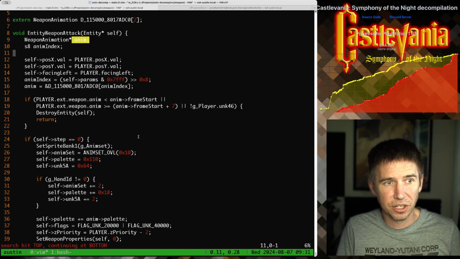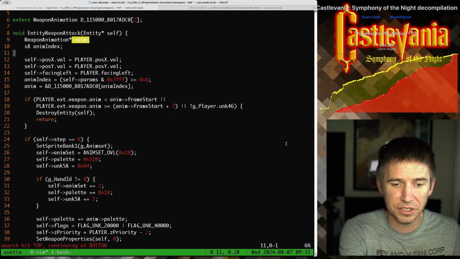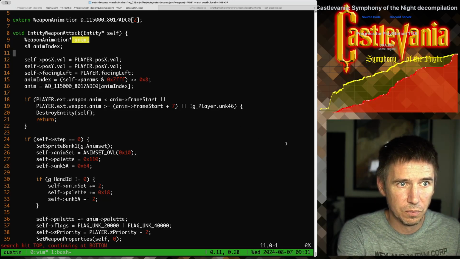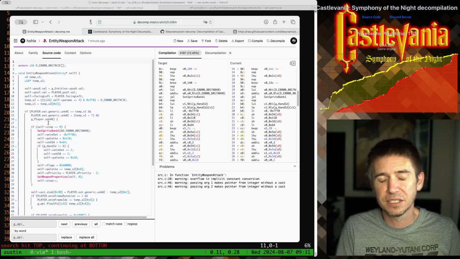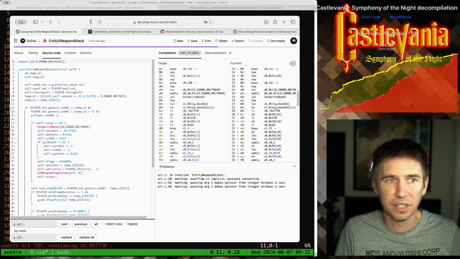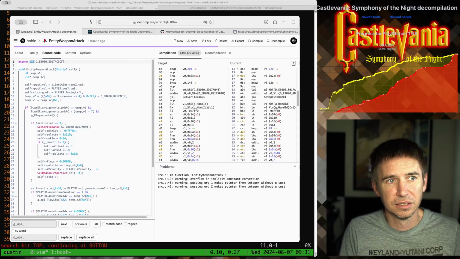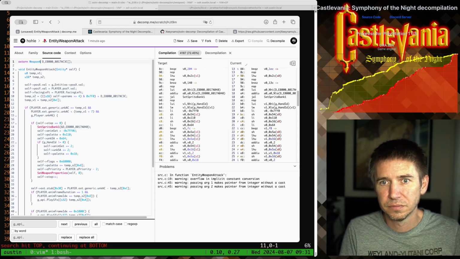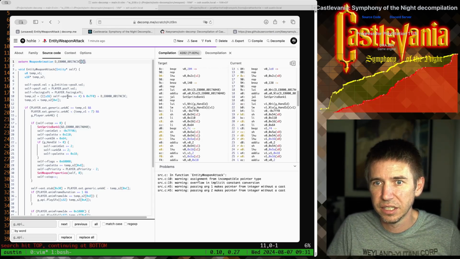fortunately, in this case, somebody has gone through and figured this out prior to us needing to, and so we can base our work on what they've done in the past. So instead of an array of signed 16-bit integers, we'll change this to a weapon animation. And likely it is of size 2.